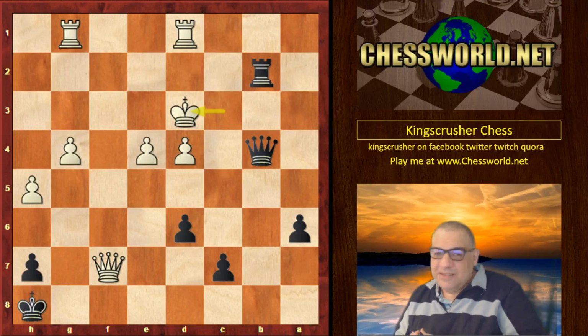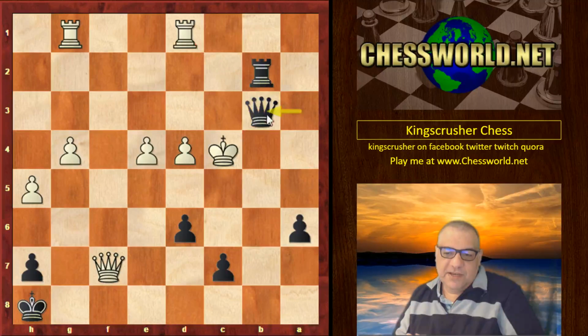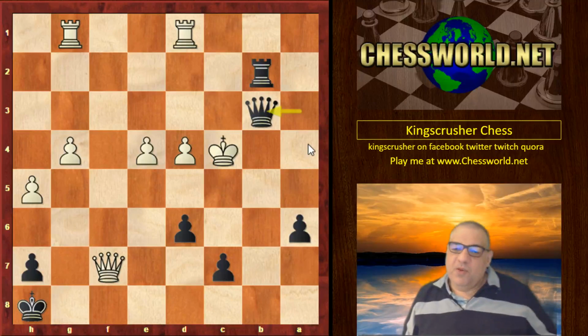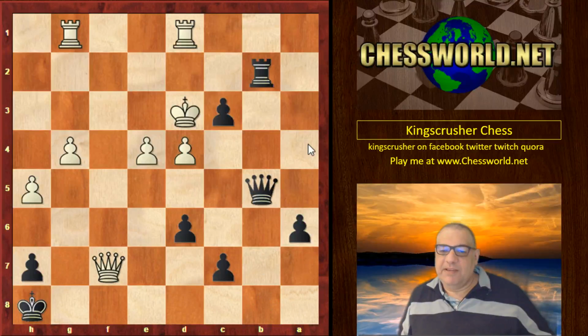Okay, well done. Queen a3 forces king c4, and then we have the embarrassing queen b3 checkmate. So anyway, white has a way out, though, as mentioned. White has a way out by playing queen c4 here.